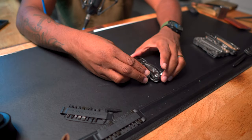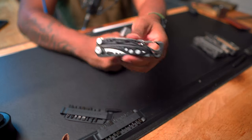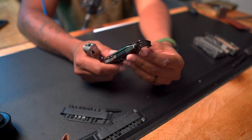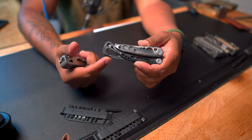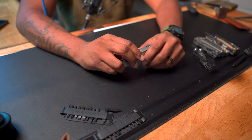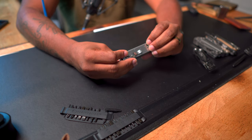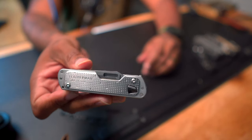If you're the minimalistic type of person, but you require pliers, then you have to go with the Skeletool. The Skeletool is going to get that 7-in-1 for you, has the bit driver, and you can actually clip this to your keys or to a belt. You don't have to always wear this in your pocket. If you don't care about pliers, you don't care about any of that stuff, you don't care about being able to drive a bit tool, then it's easily going to be the T4. And this is going to be something that's going to help you out.